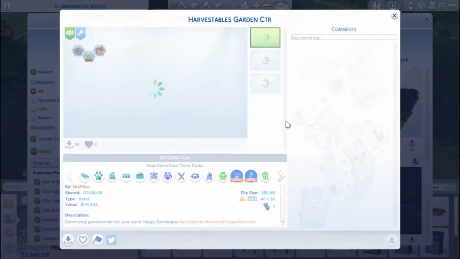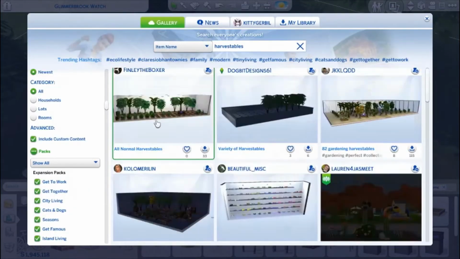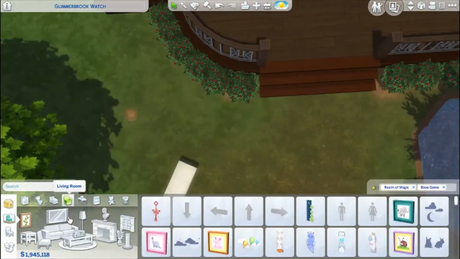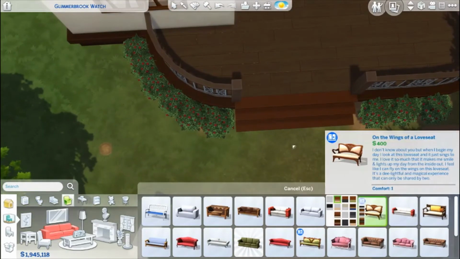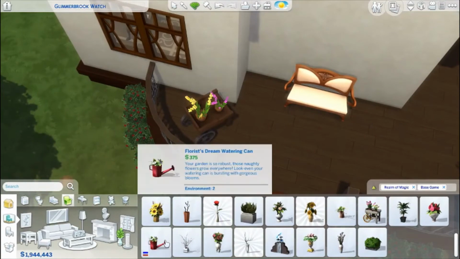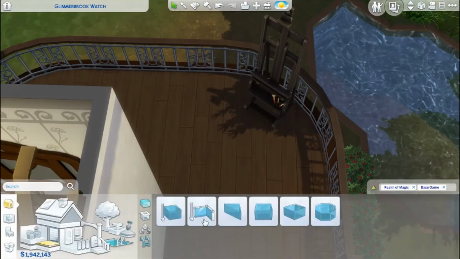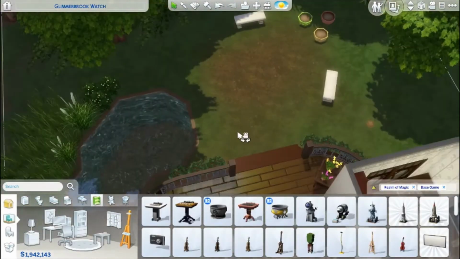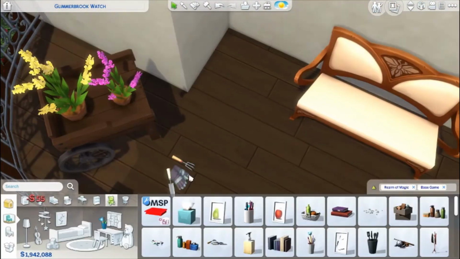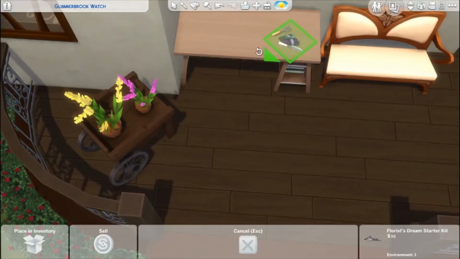I also ended up putting a tree in front of their window view, but I didn't realize it because the tree just went back to being its non-existent self. I tried searching it up, I tried a bunch of different things, and they didn't have any of the harvestables. So I just ended up doing empty planter boxes. So y'all can plant your own things if you play with this house.